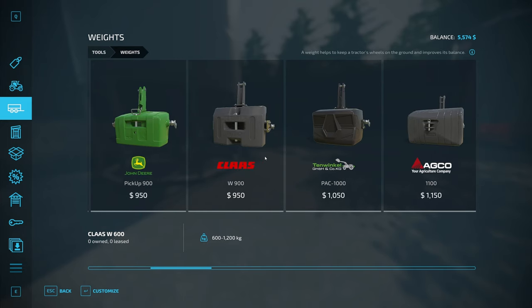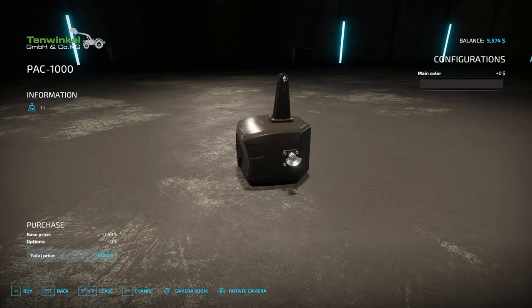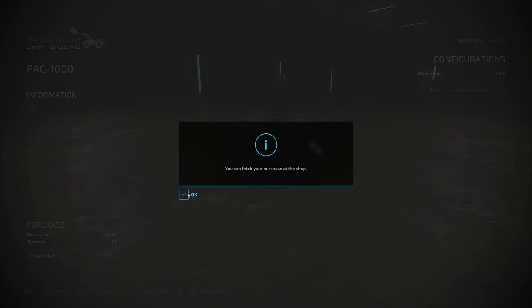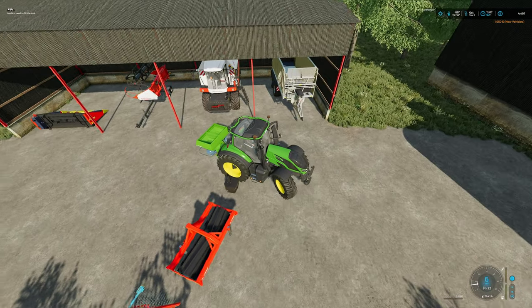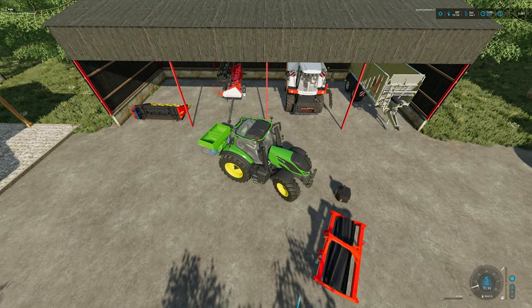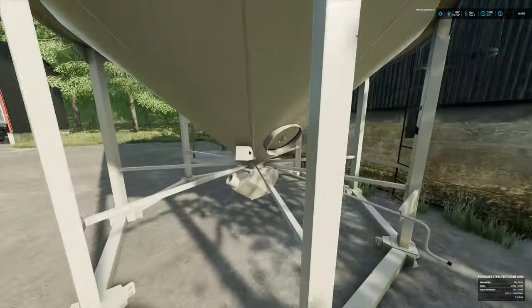We have 5,000. We could buy... 1,000's probably enough, yeah. Well, 1 ton weight. Yeah, I don't care about the color. All right, we're just gonna buy that one. That way, when we fill this up, we can continue on our way instead of having that rear end drag us down, lose all our steering. You know, I bet you could put that on the front. It would be a little weird, but it might work out. That's all right.